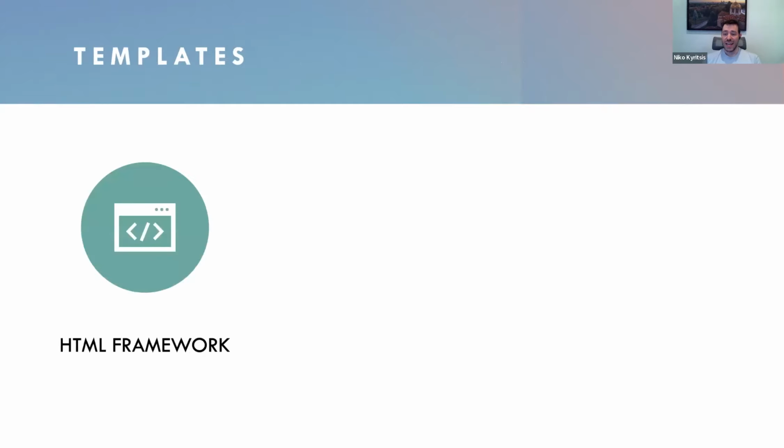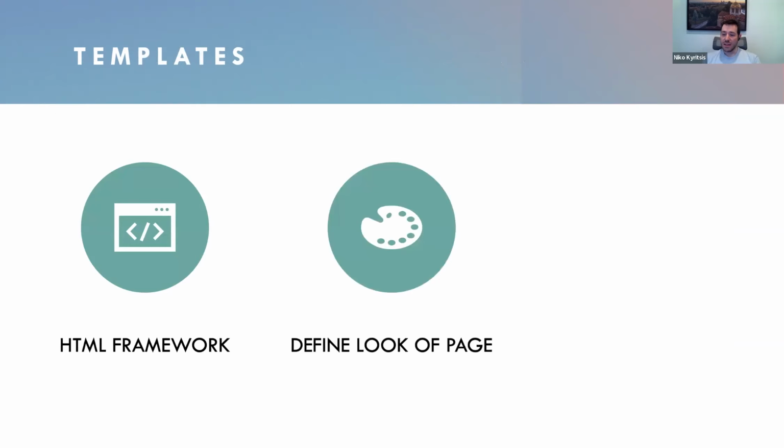So first up is templates, and these are the framework for all of the resources or pages in EVO, which are built in HTML. Templates define how the page will look when it all comes together. For example, the site's navigation, the number of columns and rows on the page, where the side navigation appears relative to the body content. And these are specific to individual pages.